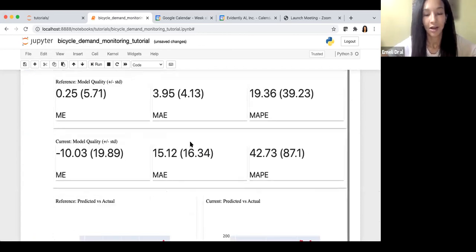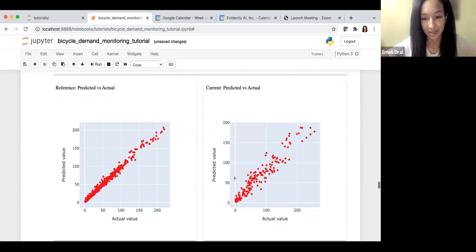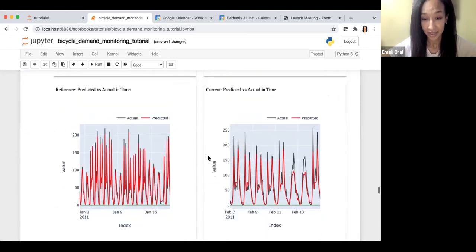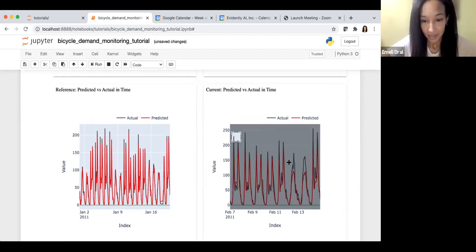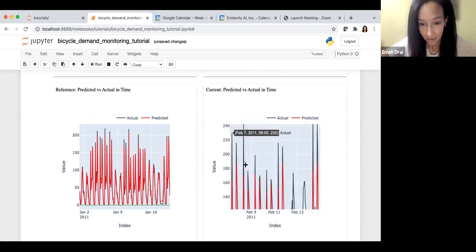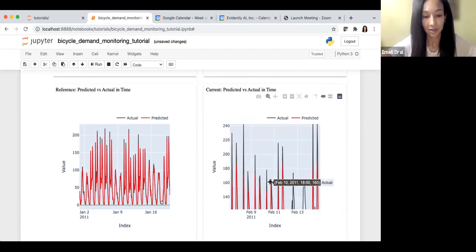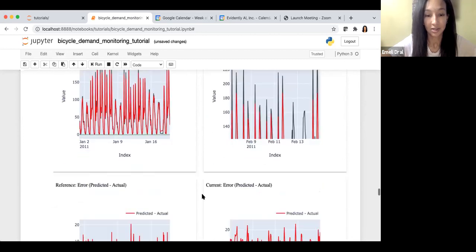So now our dashboard is ready, and you can see that, yes, our cloud is still pretty wide, right? And now we can see that we really tend to underestimate the demand, right? Because you can see that our actual value, which is the dark gray, is almost always a bit higher than our predicted value. And now we have all the reasons to start worrying about the underestimation, right? Let's zoom in and see. Yeah, we can see that almost always we tend to underestimate the demand.